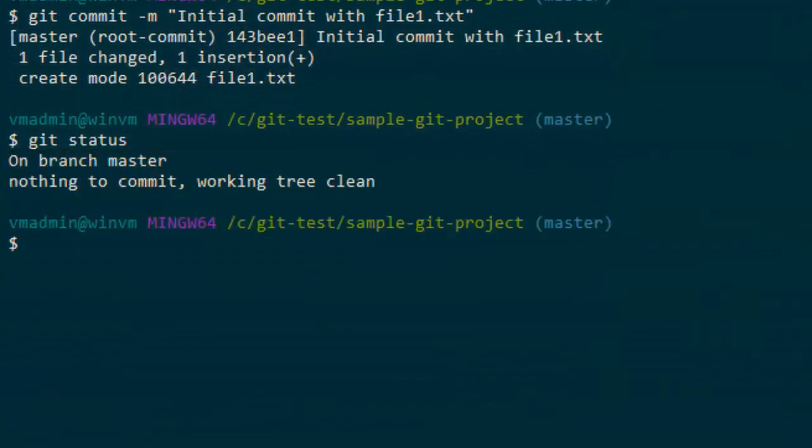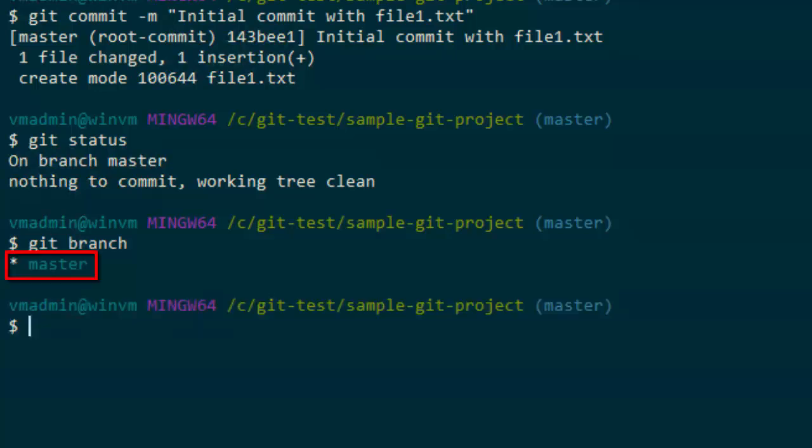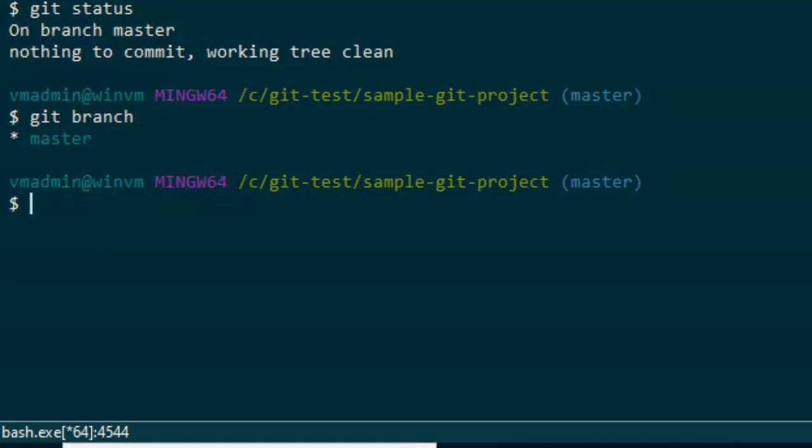So what we have done so far, we have created one repository, added one file, file1.txt, and committed that. Let me do git branch. It is showing me the branch master now, and there is one asterisk because we are working on the master branch now. Another important thing over here is we have made the commit, we have seen the git status. git log is a very important command where we can see the commit history.